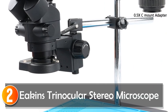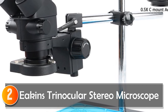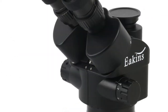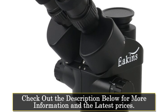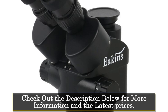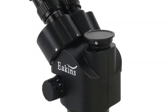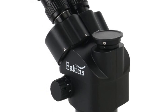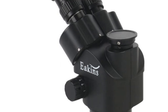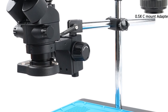At number 2, the Eakins Trinocular Stereo Microscope. This versatile and powerful tool is designed for various applications in the field of microscopy. With its advanced features and high-definition imaging capabilities, it offers exceptional performance and precise observations, featuring a trinocular draw tube for easy sharing of images and videos. The continuous zoom range of 3.5x–90x provides users with the flexibility to observe specimens at various magnifications. The camera boasts an impressive 48MP resolution, allowing for stunningly detailed images and videos in both 4K and 1080p formats. This microscope is made of high-quality metal material, ensuring durability and stability, with a portable design convenient for fieldwork or on-the-go observations.